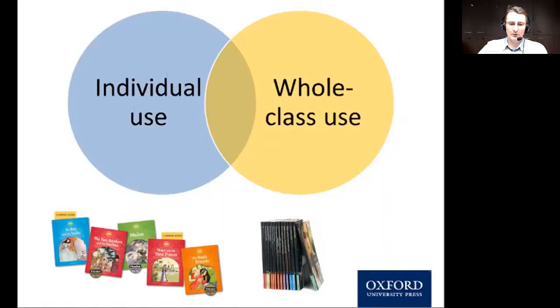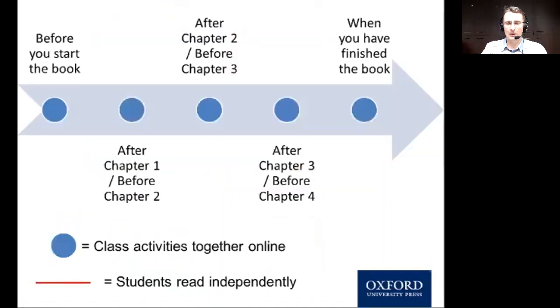So that's my focus. However, I will suggest that we can blend these approaches or at least combine them a little bit in some way. And here's what I mean by that. So before you start a new book, you can get together online and do some pre-reading activities together, right? And then you can do pre-reading for chapter 1 activities. And then your students go offline and read chapter 1 independently, right, by themselves.